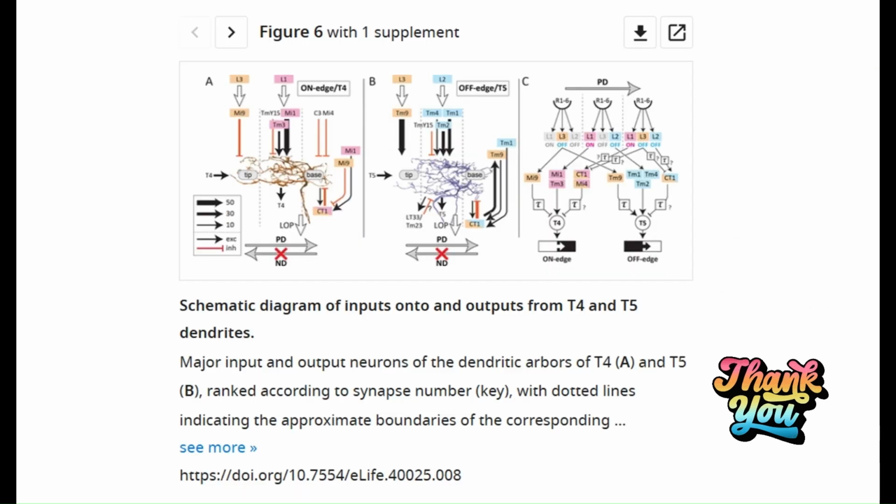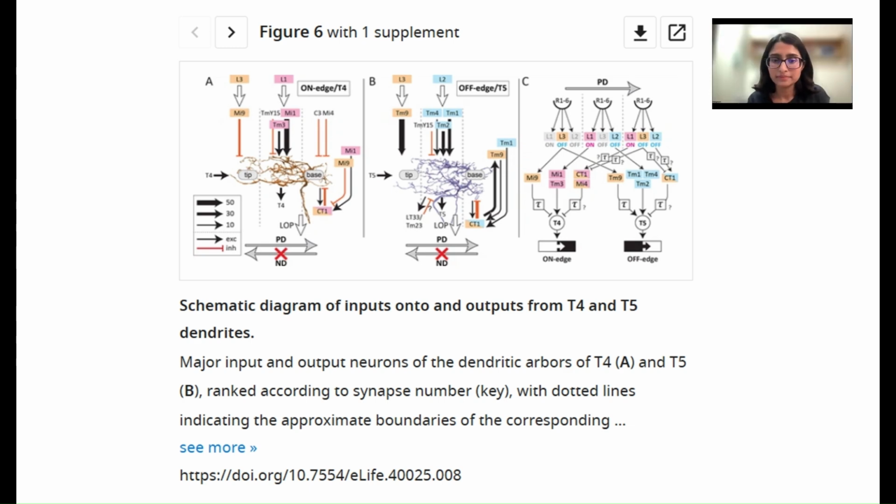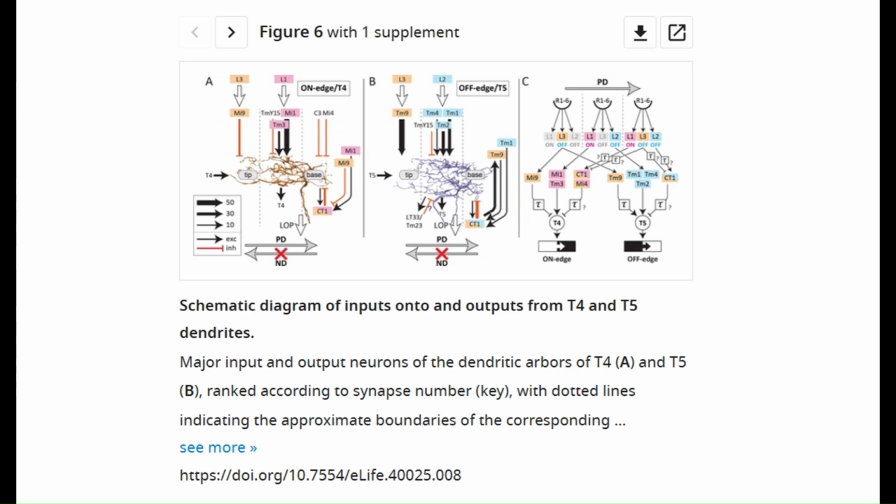Yeah, thank you. So what you're saying is there are these figures. That's one example, but many papers will have these kinds of proposed circuits. And if a neuron is not in that circuit but connects to some of those well-known ones like T4, T5, L1, Mi1, or the TM neurons, then you can try to figure out where in the circuit it plays a role and identify whether it processes some visual features, what exactly it does, and how it provides a mechanism that allows the fly to produce some behavioral response.